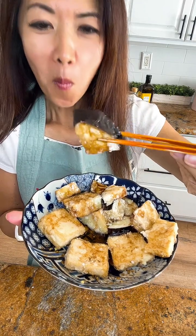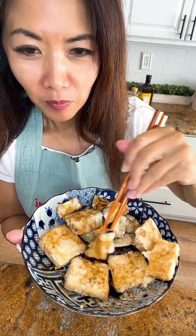What is that? Sorry. This is the eggplant. Yeah, and this is eggplant, nice and hot. So be careful. Oh my gosh, it's so good.